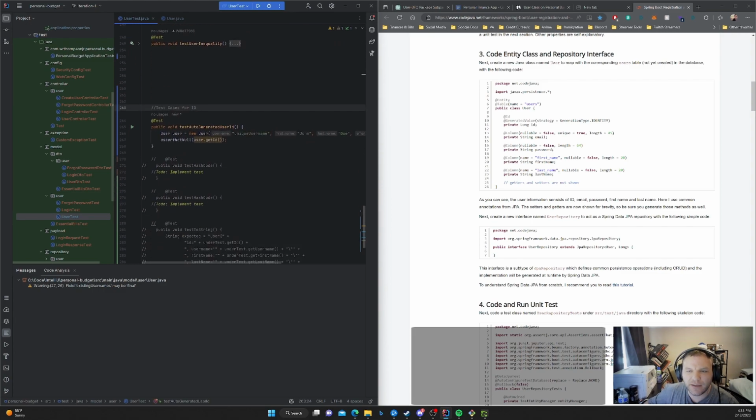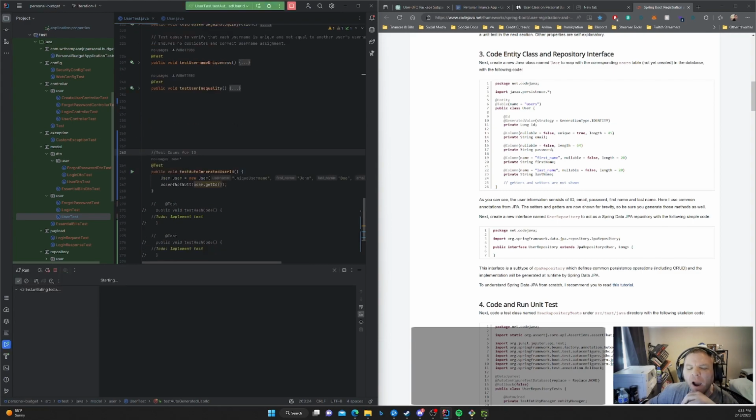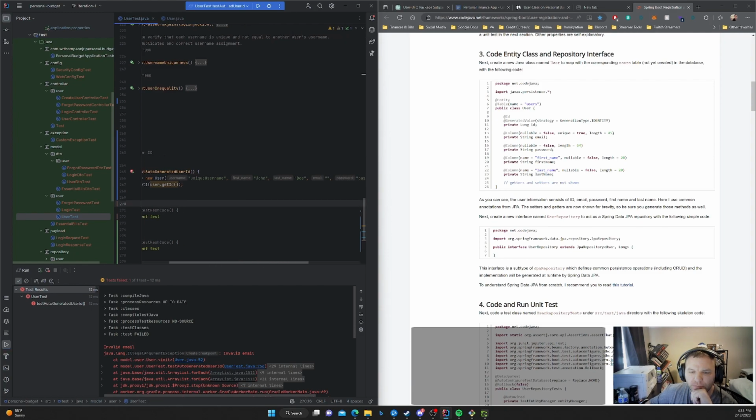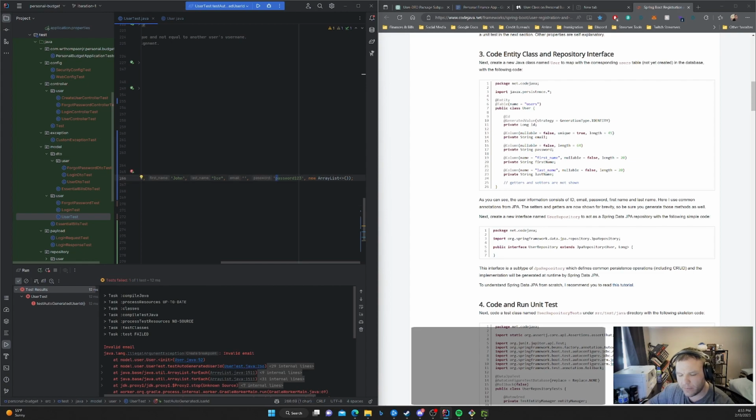Okay. So now this should pass. Oh, invalid email. That's going to be an invalid password.